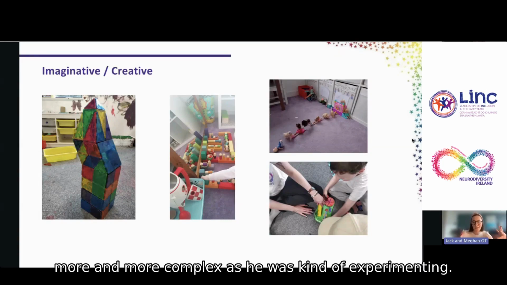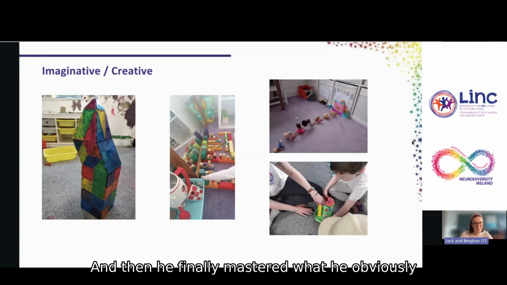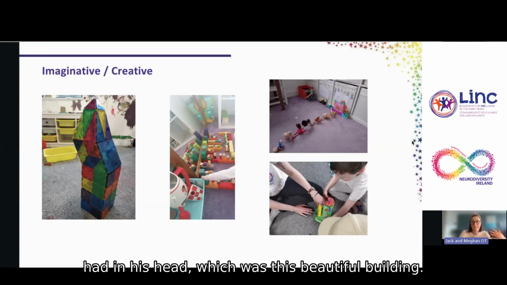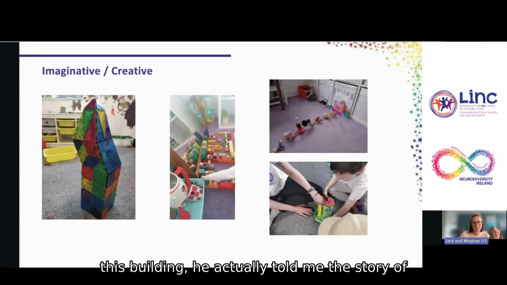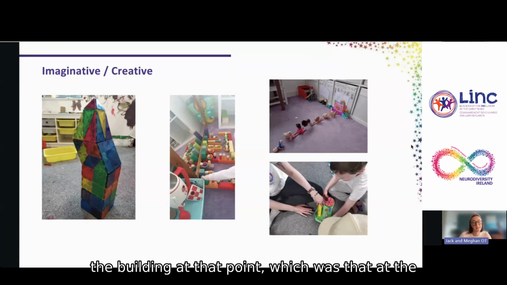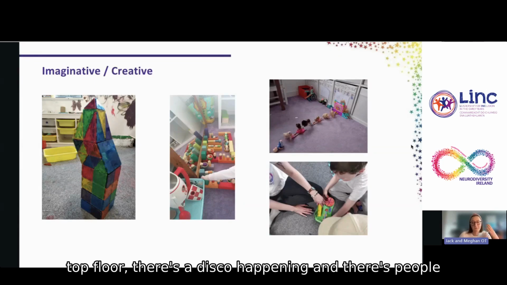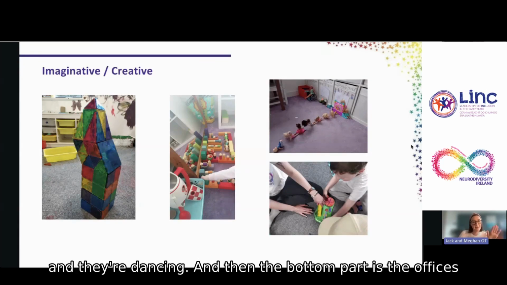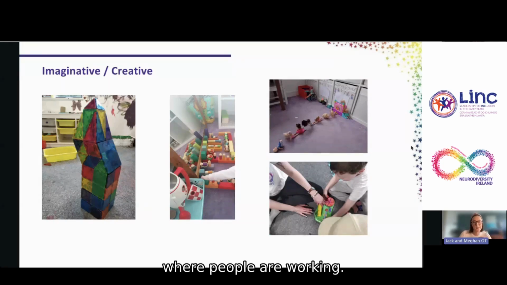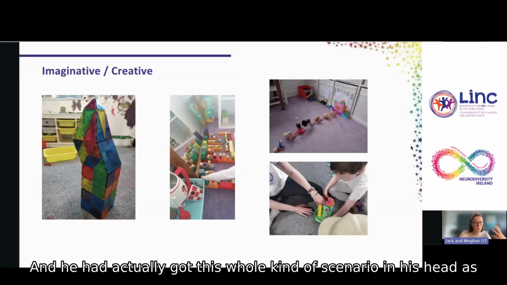The design was getting more and more complex as he was experimenting, and then he finally mastered what he obviously had in his head, which was this beautiful building. After probably 3 months of this, once he finally executed this building, he actually told me the story of the building: at the top floor there's a disco happening, and there's people on the top floor in the peak part, and they're dancing, and the bottom part is where the offices are, where people are working. He had this whole scenario in his head as to what was going on.